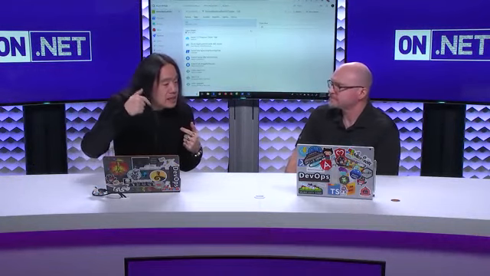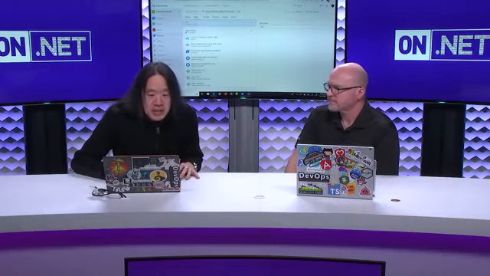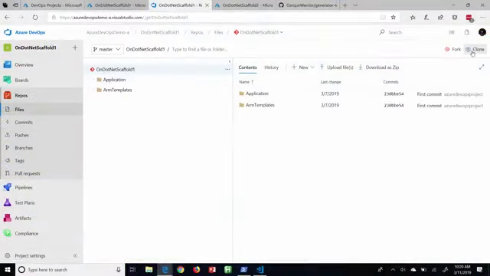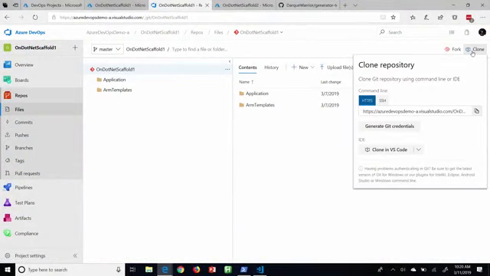So easy enough to swap out our application, right? Because that's what everyone asks, which is, okay, great, you have this pipeline, now I have my Kubernetes cluster, but how do I get my real application into this cluster now? Once again, this is nothing more than just a Git repository, right? So if I go ahead and jump into my repo, a couple ways we can do this. We can clone this repo onto my hard drive. Modify the code, keep the ARM template, keep the Helm charts, and put my application code in there, check it in, and then it should flow through the pipeline.